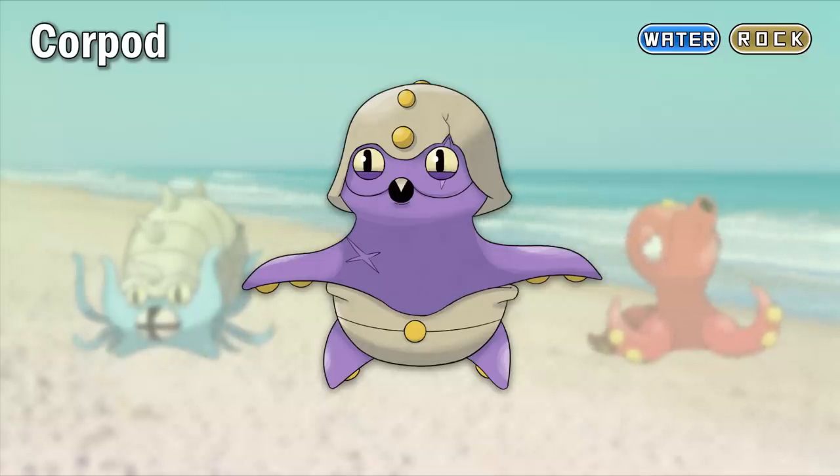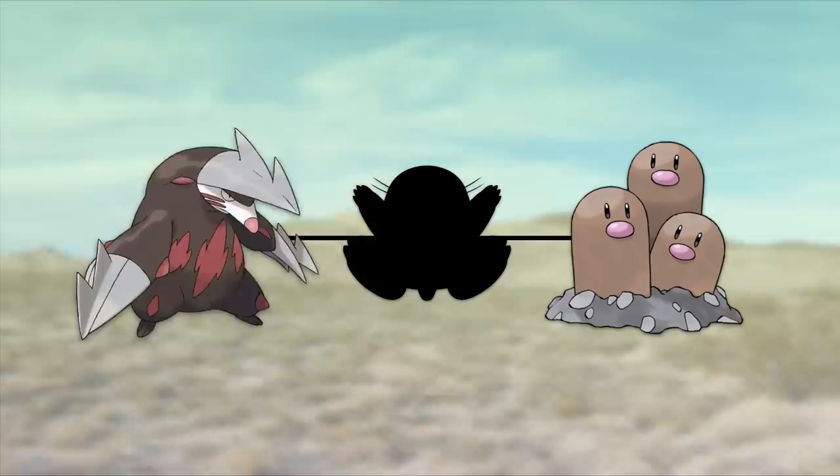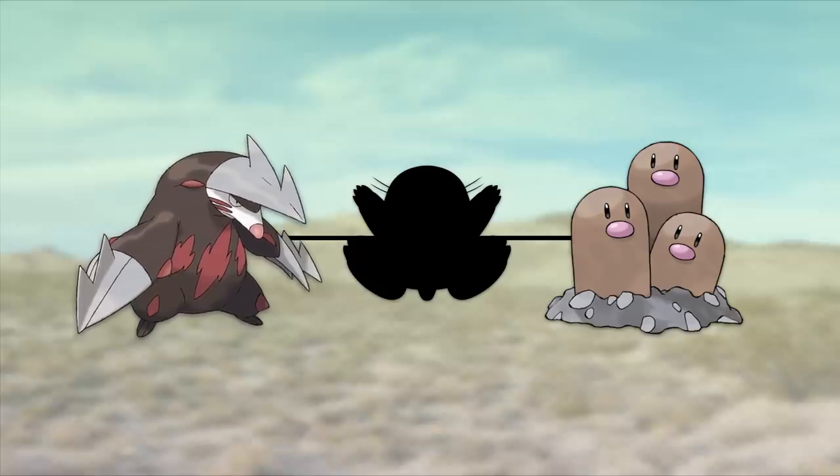And finally, we have two Pokemon with an obvious connection. Excadrill and Diglett are both moles, but how about a species of Pokemon that is smaller and cuter like Diglett, but has more features than a Diglett, but less than an Excadrill? Something that is between the two in the evolutionary tree. Older than Diglett, but younger than Excadrill.